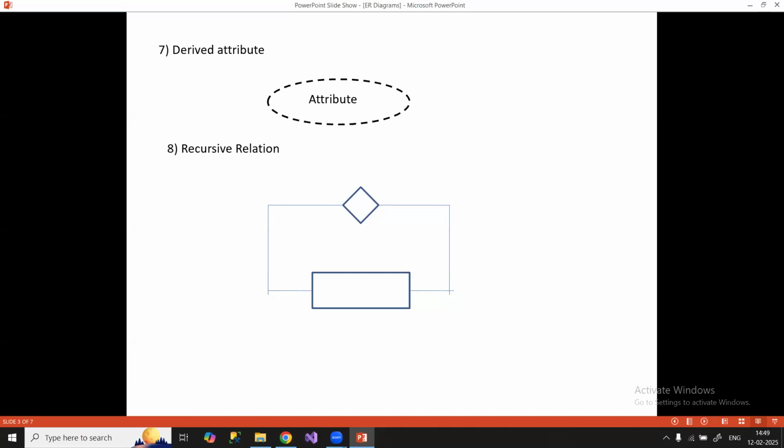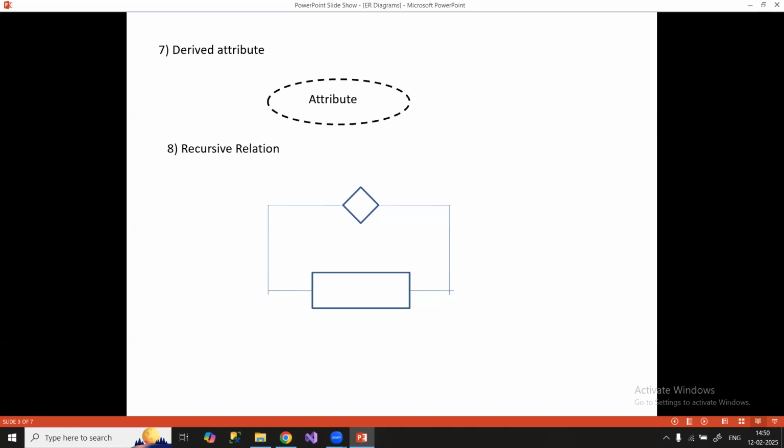Derived means creating a column using another column in the table.